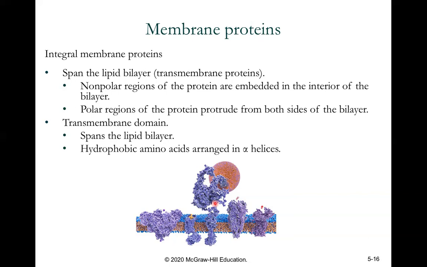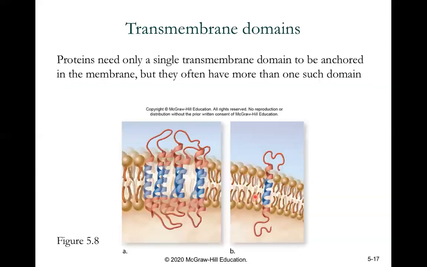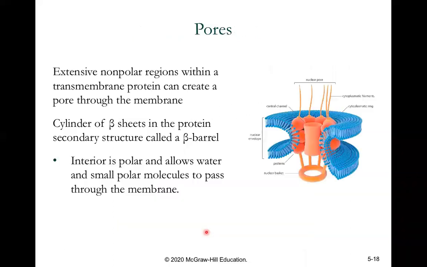Now, the alpha helix and the understanding of this transmembrane domain can be shown here, where we're able to see these different proteins in their form and how things are moving for macromolecule transport. These transmembrane domains shown below are proteins that need only a single transmembrane domain to be anchored in the membrane, but they often have more than one such domain. So we have here one domain along with the multiple shown here that allows for G-coupled protein reactions using ATP to open and activate some of these proteins.